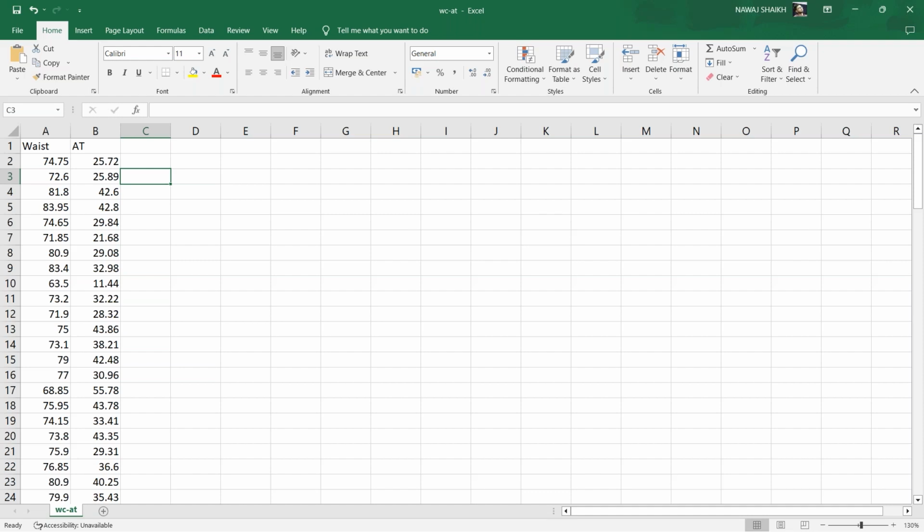Let's say someone comes to me and says that my waist circumference is this much, and I just want to find out the AT area, the adipose tissue area. I'll simply use this model and tell you that this is your AT area. So without any cost, he gets a 90% or 95% accurate result of his AT area, right? Another name is Heroku. You can use Heroku as well.